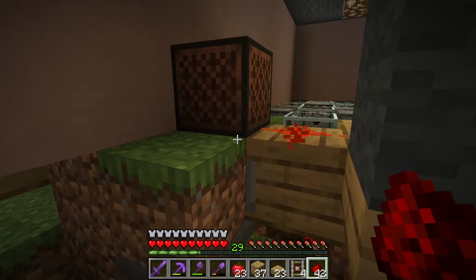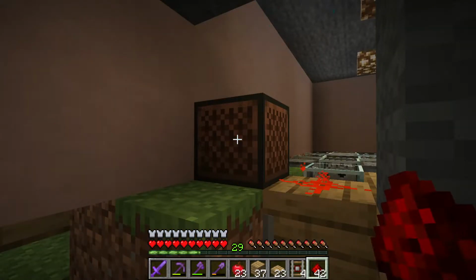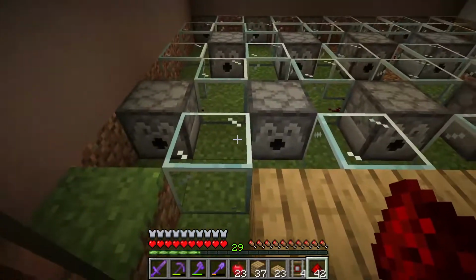Now this is really simple redstone, so it's not extremely complicated. Now you don't have to activate your note block like this. There are so many other ways that you can do it. It just depends on what works best for what you're building.